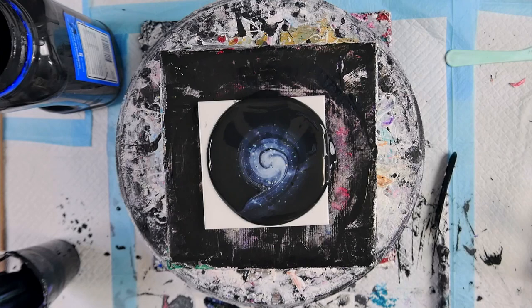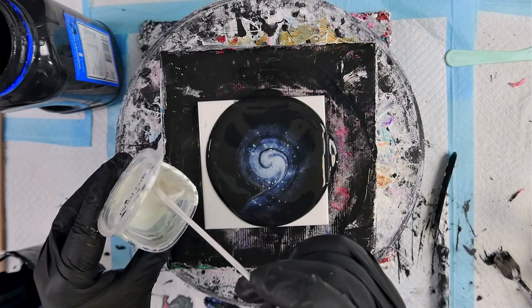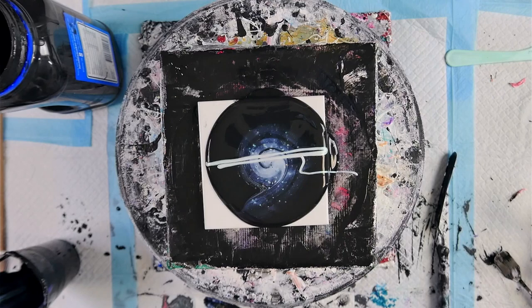Now I'm not going to put as much of anything on this time because I think I'm using too much paint and I'm losing the swirly design of the galaxy that I got on the first cup. Just putting on less paint.